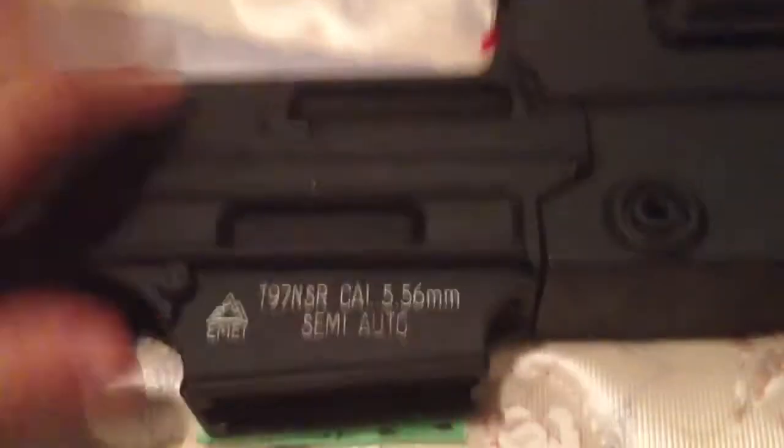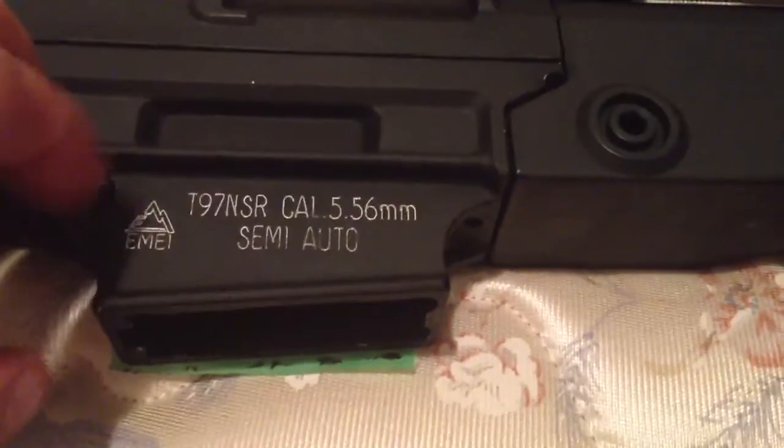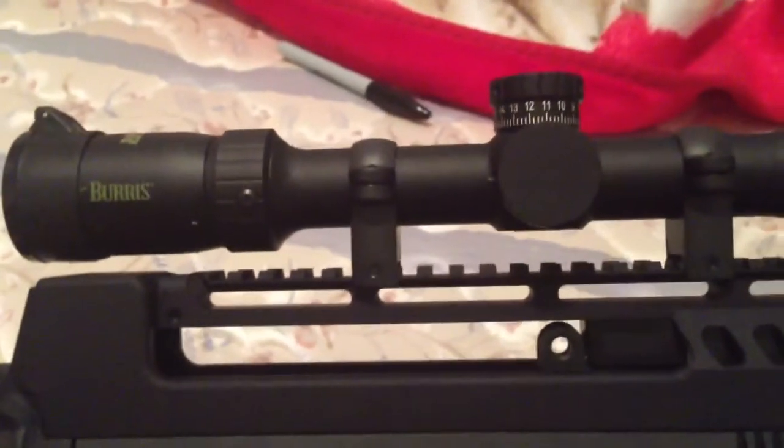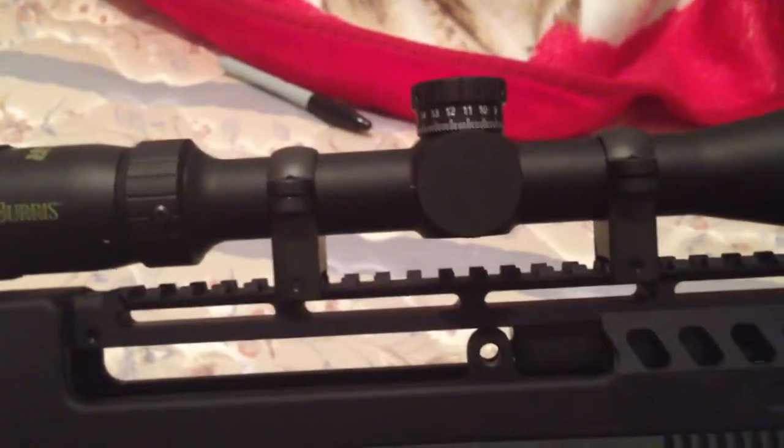If that's not necessarily the issue, and it has to do with the unflared magwell, which it is, it's just straight drop up and down, mill it out. That's as good as it's going to get. I think that'll solve most of the issues with the magazines dropping free. I have yet to figure that out, but we're going to take it to the range and see what she can do, especially with this new Burris MSR in .223.